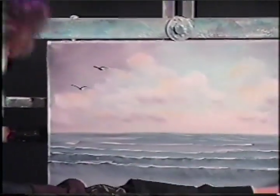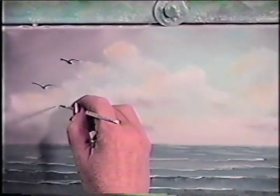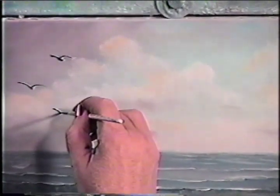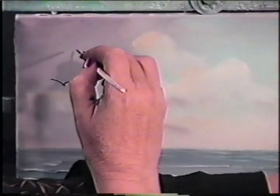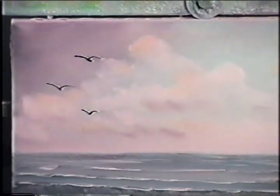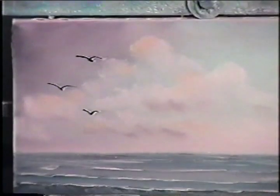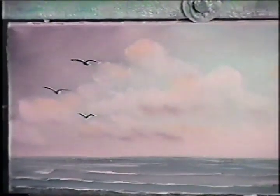I think of these quickie little seagulls as really M's. I'm making an M. The M comes down, I stop to think about it, and then I go back up. When you stop to think about it, sometimes that happy accident comes, that little body fills in. I got 3. I better stop at that because if I keep going, I'm going to have to do 5. Seeing I'm such an odd person.